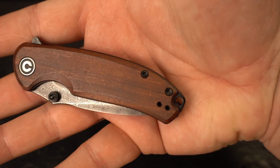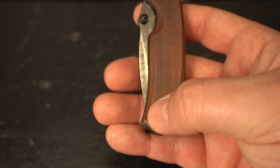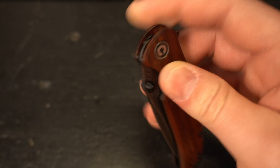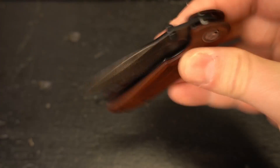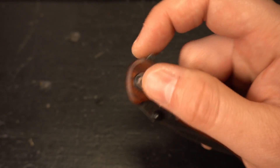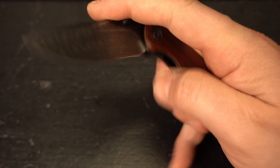The lanyard hole is exposed right there on the body — I've gotten so used to them building it into the back spacers that I didn't even think to check. The pocket clip is reversible and you don't need to remove any body screws on this side. It's a press-fit blade stop right here, actually integrated into the blade itself, so it moves with the blade. The liners have the stopping point where the stop pin hits to stop deployment. The flipper tab sits right above the pivot point, so it's really well tuned for that flipper action — they always do a really good job with that. The thumb studs work really well too; they're just low enough to get leverage.